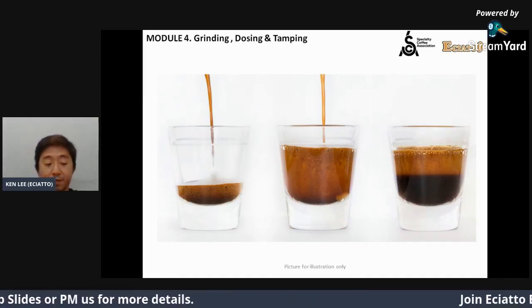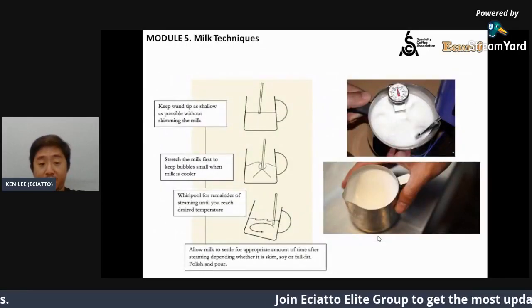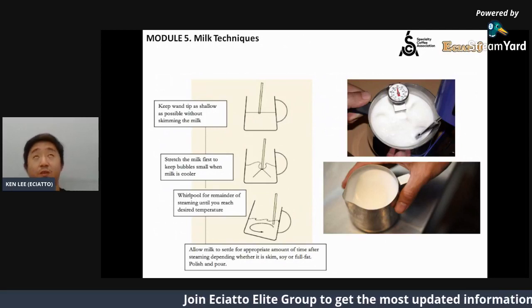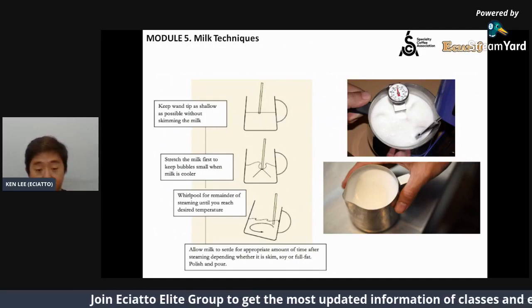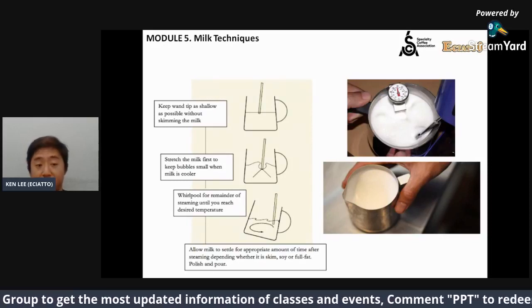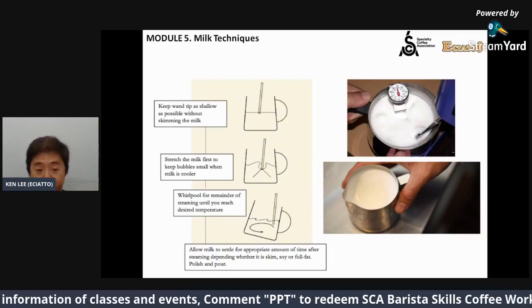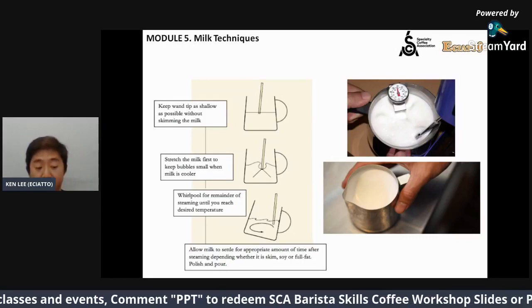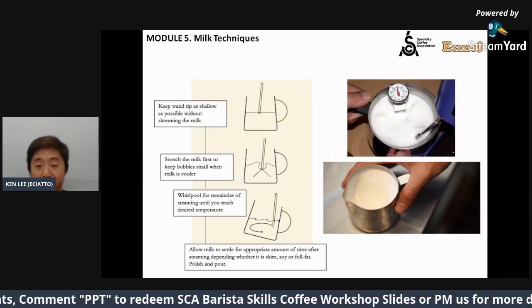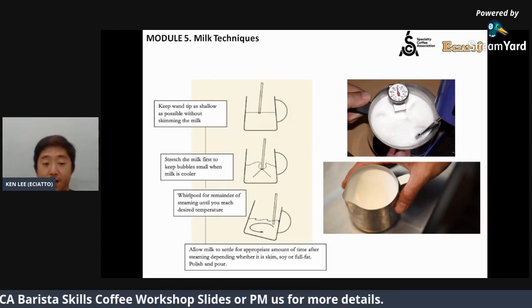Other than these two, the milk parts are what we went through in the past few weeks. Remember, the easiest way, after the classes, for those who want to have some practical, is to PM us, so we're going to have a schedule to do some practical training at our place.